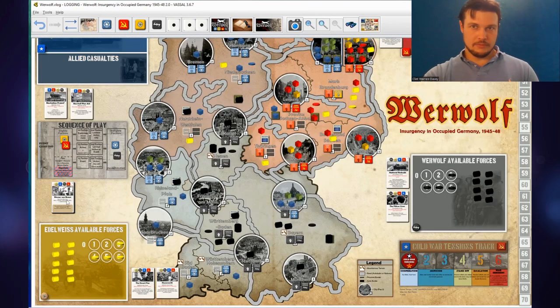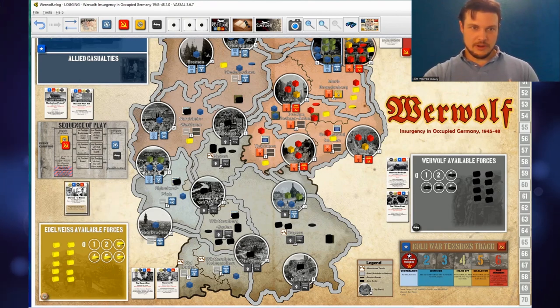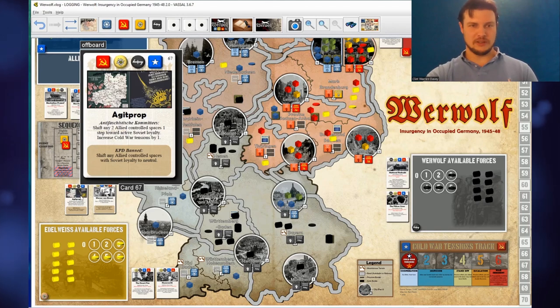Oh, Paper Panthers is gone. Yeah, Paper Panthers is gone. Sorry, there's a few of us doing the same thing here. Yeah, that's right. I'll just grab another one. So, yeah, there we go. Werner von Braun is the current card, and then Agitprop is the next card.